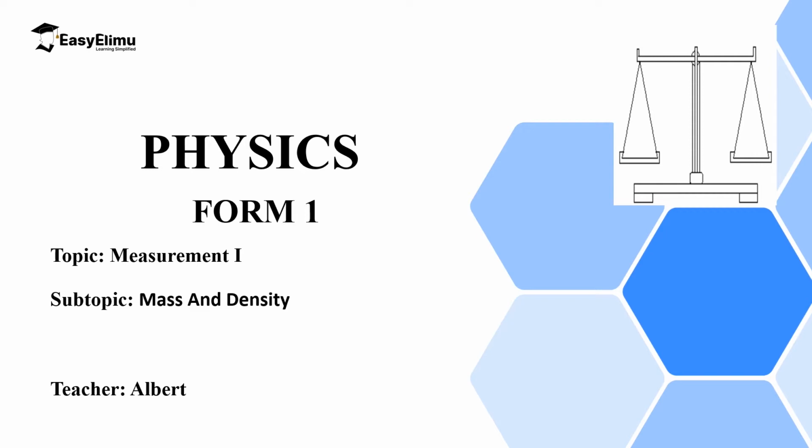In the previous lessons we discussed types of quantities and we said we have basic quantities and derived quantities. Examples of basic quantities we discussed, one of it was mass, whose SI unit is kilogram and represented by kg. And then when we were discussing derived quantities, we said these are quantities which are derived from other basic quantities by either multiplication or division. And we mentioned a good example as density.